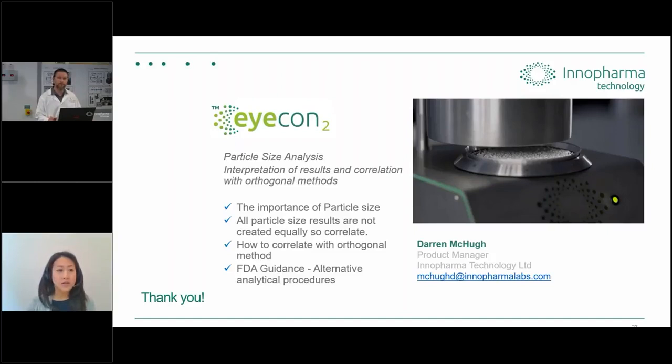Great, thank you. Now, can you discuss a little bit about how the method is validated? Yeah, good question. And the answer is, it depends. We did talk a little bit about validation with what we just discussed, about how you compare ICON to an orthogonal method like sieve or whatever other at-line or inline particle size methods you might have. That would be one step toward validation.